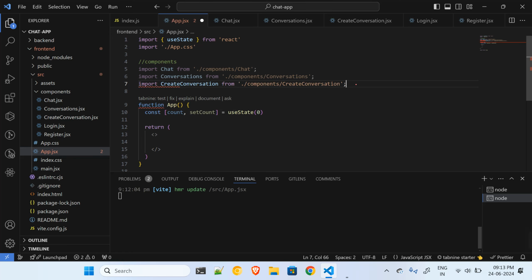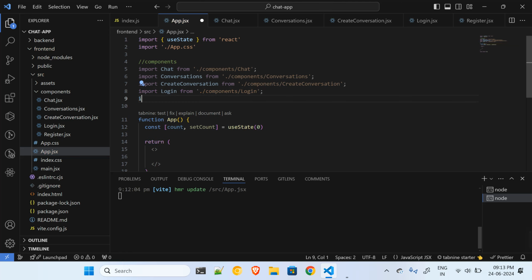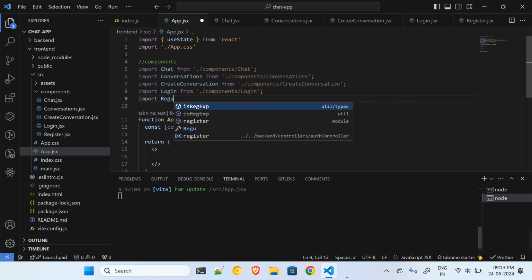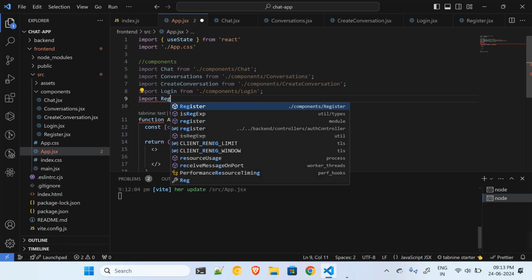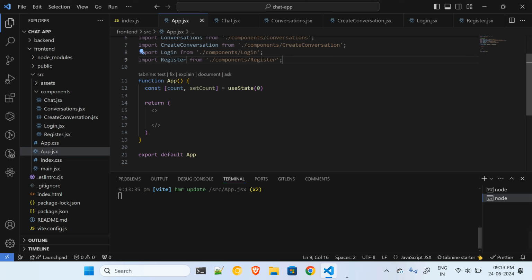Then I will import this create conversation. I will also import login over here, and I will also import register. So now I have imported all these components, and now we will have the routing process also over here.